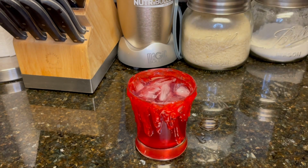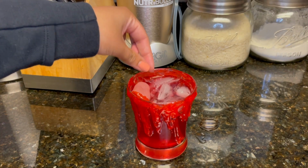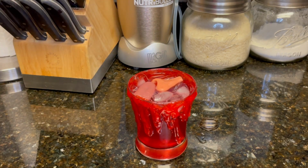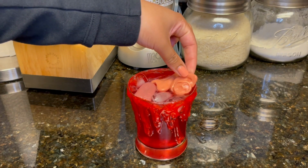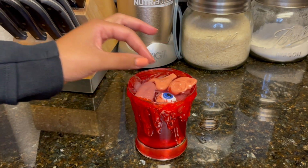To add to the effect, I used these stretchy body parts that I found at Spirit Halloween and placed them inside of the cocktail. If you decide to do the same, please wash them beforehand in some hot water and soap.